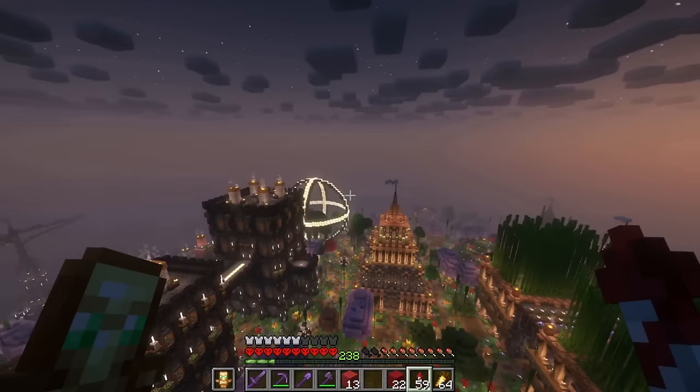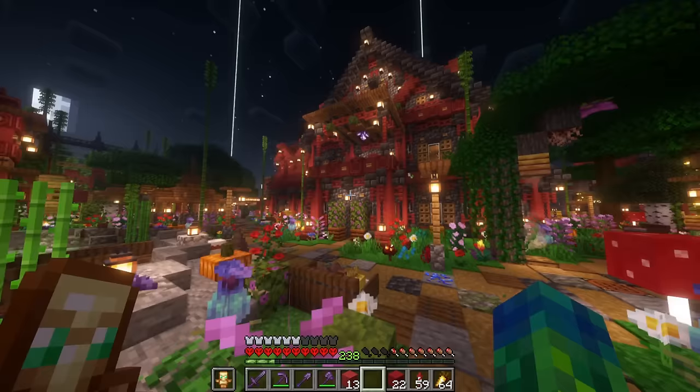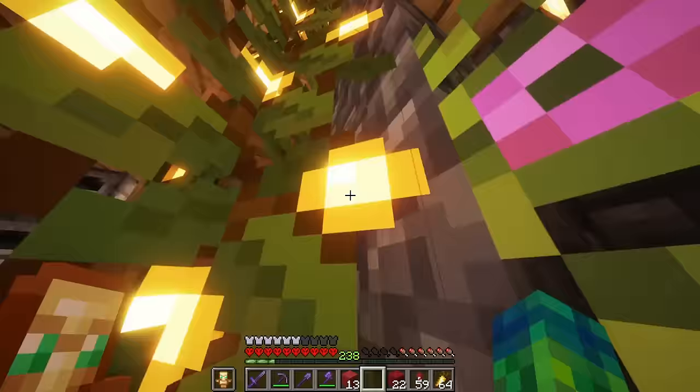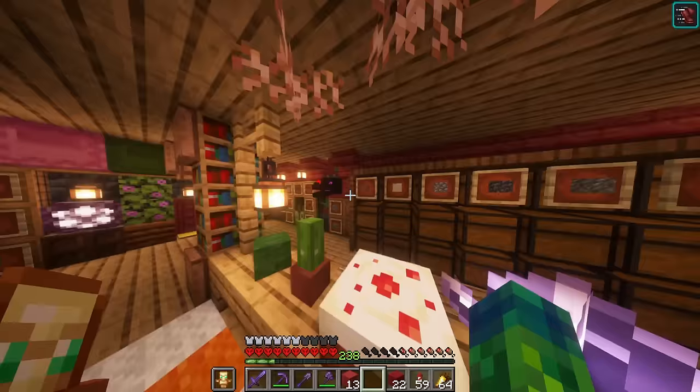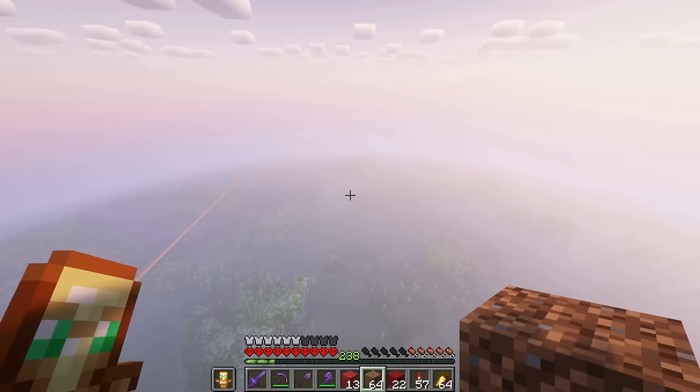You know, this right here is probably what the planet's going to look like, except this one's a lot more see-through. Back into the starter house. Our temporary blocks are going to be upstairs on the second level. Running over. Let's jump on the cake over here. Let's get a couple stacks of dirt.